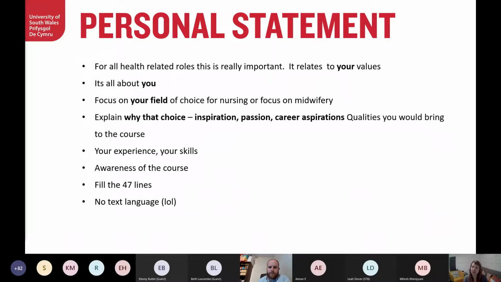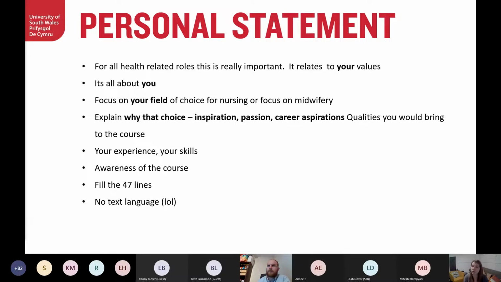If the reason you're doing it is because of something that might trigger a memory, so I already said about nan dying. So if the reason you want to come into adult nursing is because you helped nurse your nan when she was dying, I might say something about your nan, something about her dying. And if that's going to make you cry, for example, then don't put it in your personal statement. Okay, because it's really important that you're able to be composed during interview and be able to talk about it.